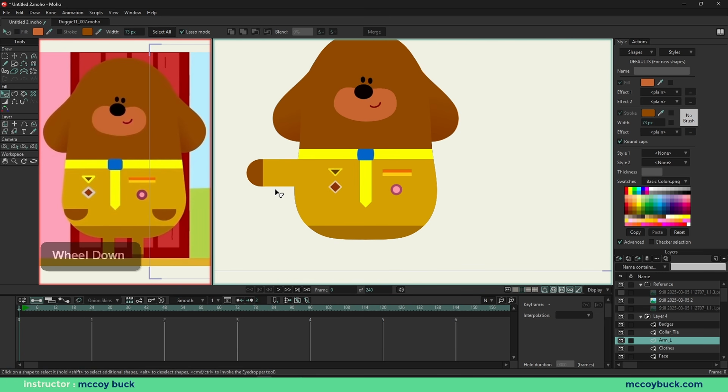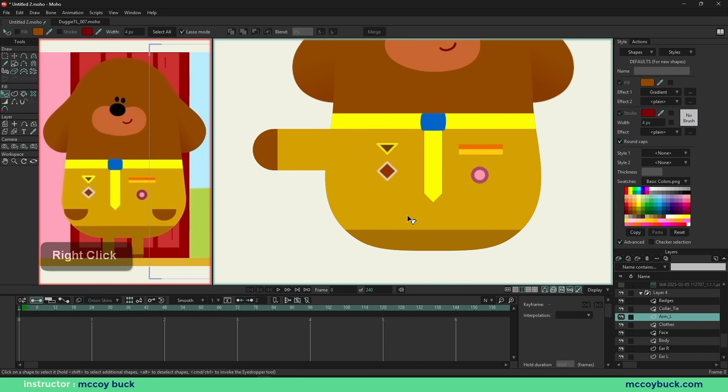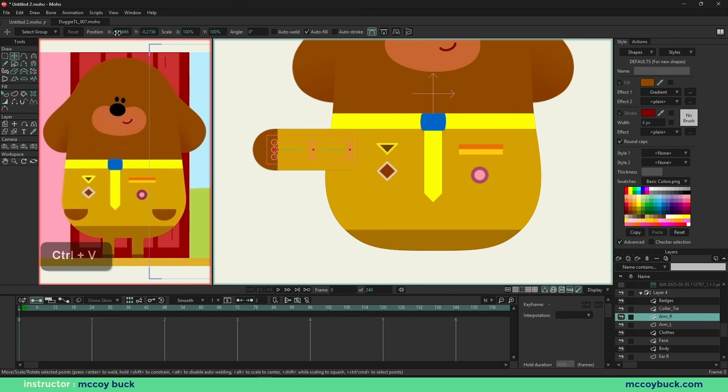Okay. So now let's go to home again. Let's flip this. Yeah, it looks pretty good. So now just like before, I'm going to create a new layer. I'm not going to duplicate it. I'll just call this arm right. And I'm going to take everything that I've created so far and hit Control C, Control V. I'm going to move it over to the opposite side and flip it. That's odd. Okay, so it looks like it removed my stroke. I'm going to add my stroke back in.